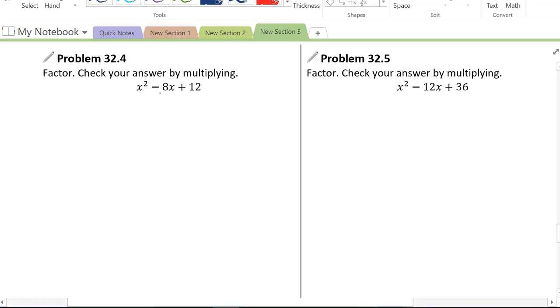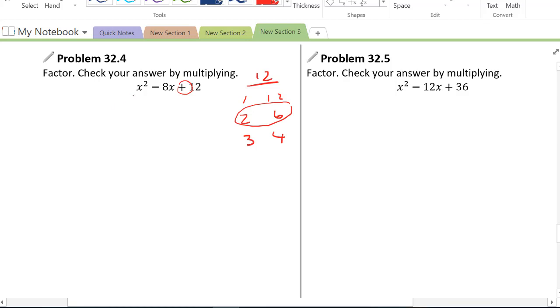Okay, so same thing, AC method, right? Three terms, the AC method will be 1 times 12, right? The coefficient here is always an imaginary 1. So it'll be 1 times 12, which is going to be 12. And then what are factors of 12? 1 and 12, 2 and 6, 3 and 4. And now I need to add, remember I'm looking at this term here, that's a plus. So I need to add to make a negative 8. Which one of these add to give me negative 8? It's going to be 2 and 6, right?